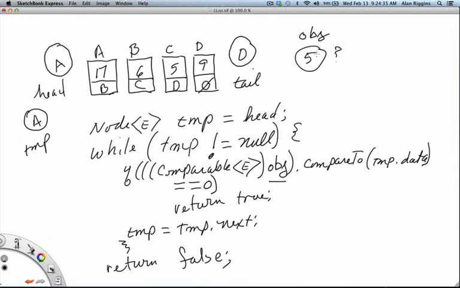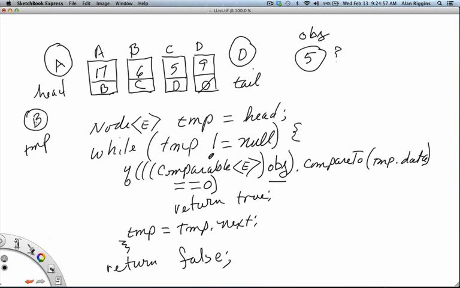If 5 is equal to 17, it isn't. So we don't return true. We have temp gets temp dot next. Well, temp is A, dot next is B. Therefore, temp gets B. We've just moved down one.